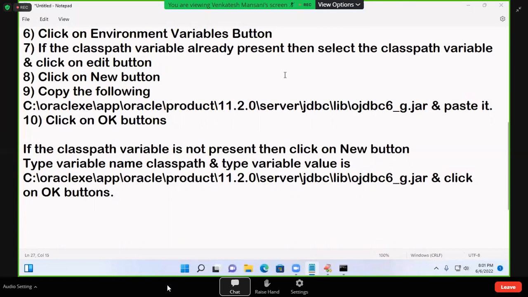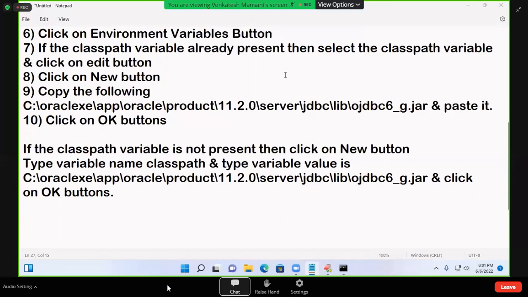Many people are unable to set the path. Many people are unable to set the class path. It's happening. If you want to access software, you need the path. If you want to access a library, you need the class path. Now the driver is a class. That driver path is nothing but the class path. Driver is a class. JDK is software.